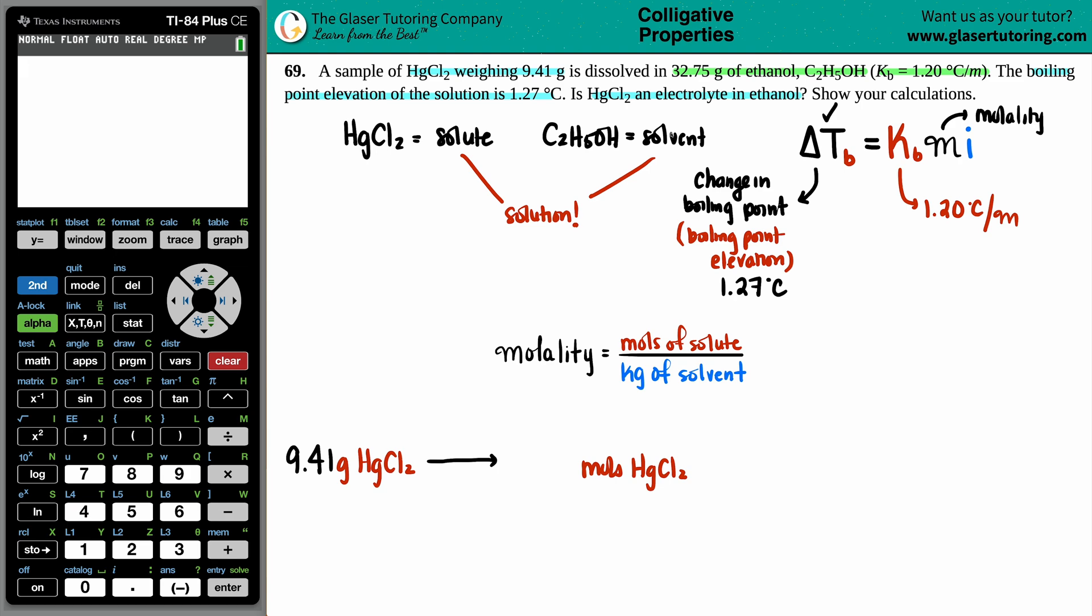So, I have to go on my periodic table, and I have to find out what the molar mass is of HgCl2. On my periodic table, I got an Hg of 200.6. So, 200.6 plus I have two chlorines, and each chlorine weighs 35.45. Let's find out what this number is. 200.6 plus two times 35.45. And we get a molar mass of 271.5.